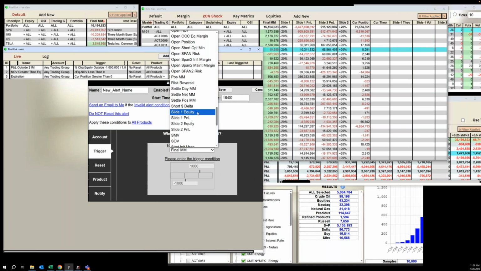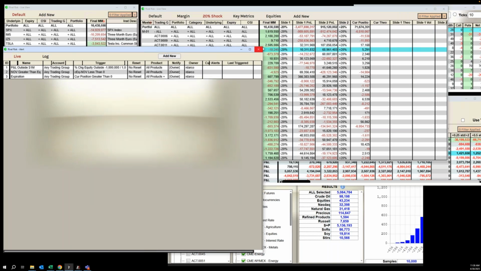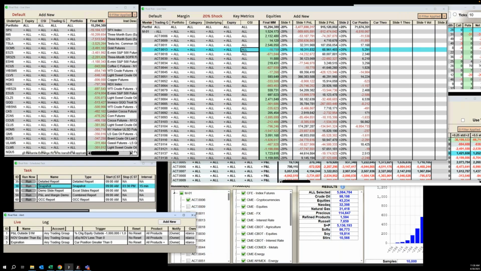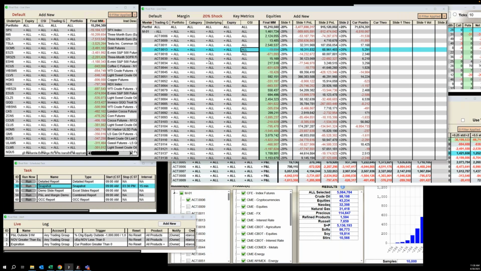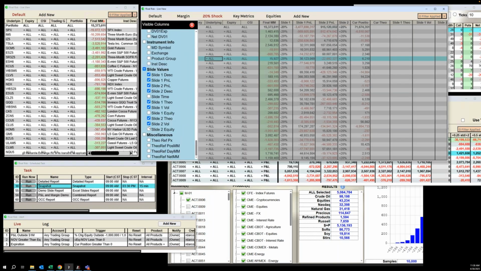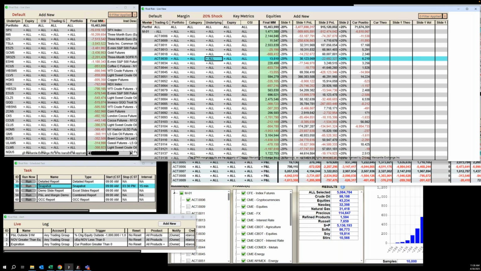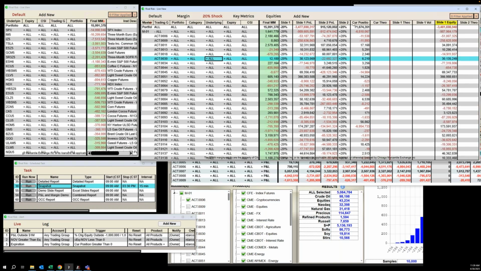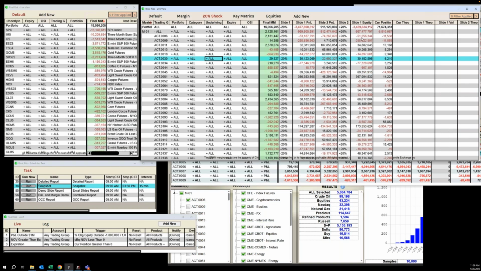We also have the equity column. I don't have cash loaded in this demo account, but if I did, then there's an equity column that would show the P&L plus the equity. So you can see whether someone is going to go negative equity. I'll add those equity columns here so you can see what they look like, but I don't have equity loaded, so it's just going to be the same as the P&L. But if I had, let's say in this account, 50 million of equity, then this number would be negative 1 million. So it's helpful because you can set an alert saying, alert me if anybody's going to go negative equity, down X% or up X%.